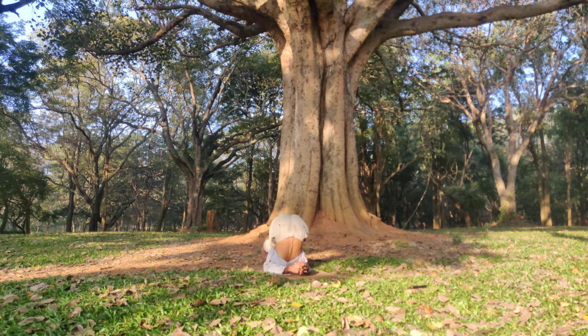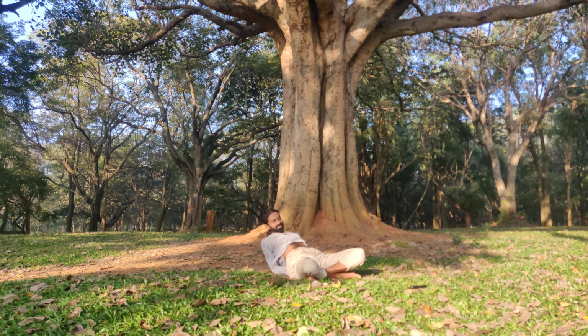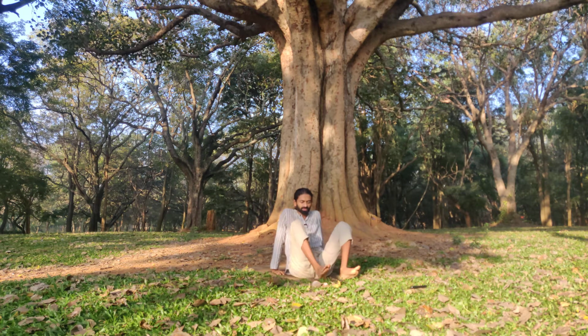And coming back. Simple Matsyasana, just cross the legs. Opening neck and shoulders and then come up. Okay. I've kept this bit of time so that we start to work on the hips.